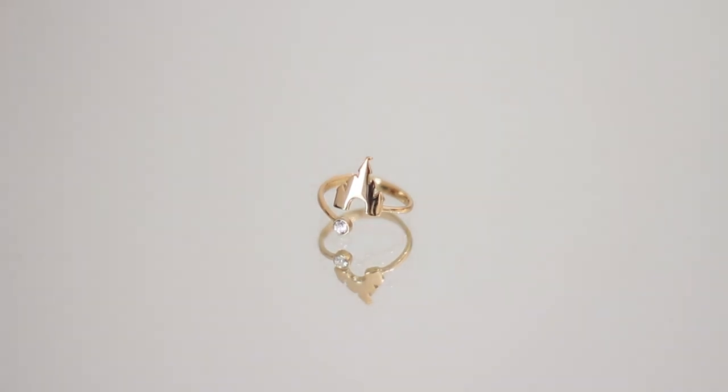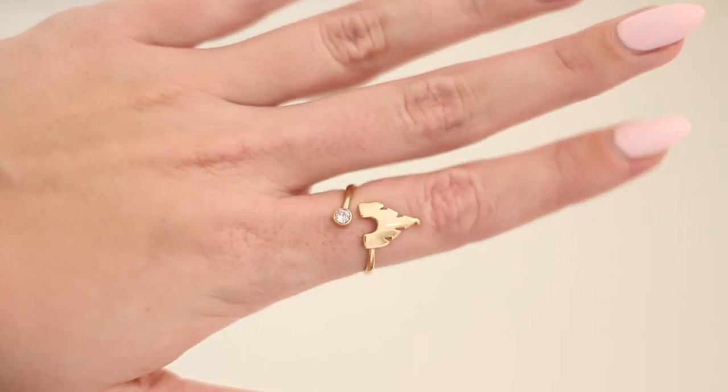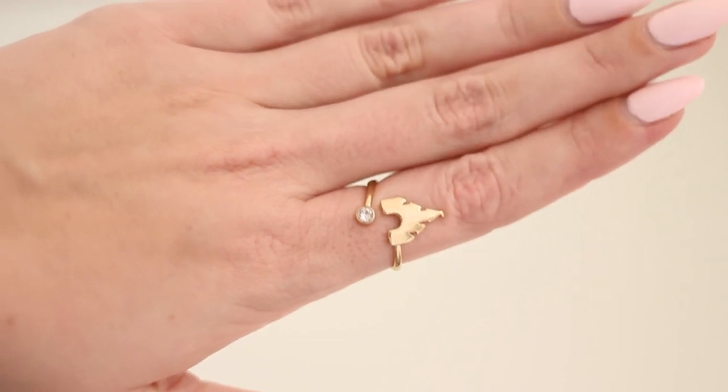I have another jewelry item — it's this castle ring that I picked up at Disneyland. It is a wraparound ring with the castle and a little gem underneath. I just realized in my previous USA haul I got a ring from Disney World — the little crown ring — and I'm going to say exactly the same thing I said in that haul: I really like merchandise from the Disney parks that I can wear with my everyday style, and this ring blends in really well with that.